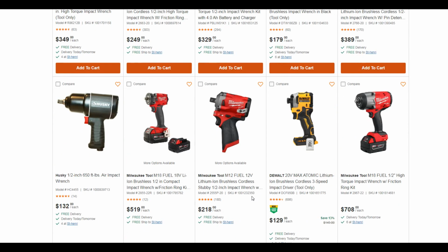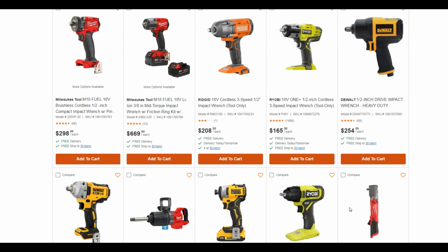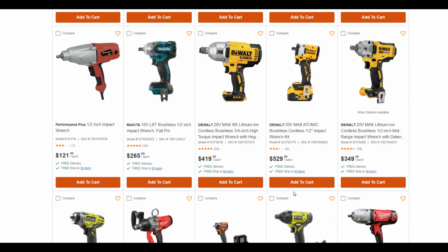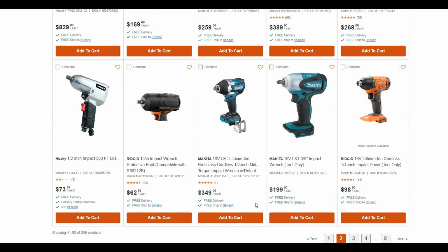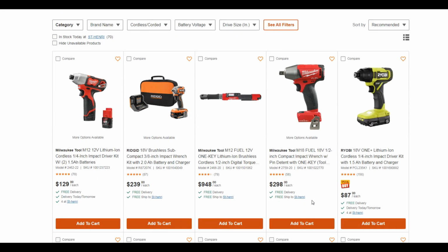You want to be able to go back and return it if something goes wrong. And if Amazon delivers to you and you get Amazon Prime, it's probably a good idea to try it from Amazon, if you don't mind wrapping it back up and going to the post office to return it if you have any issues. You know what? The problem with Amazon is, I think after 30 days, you can't just return it. I forgot what the policy is.